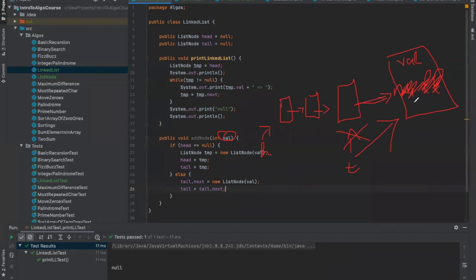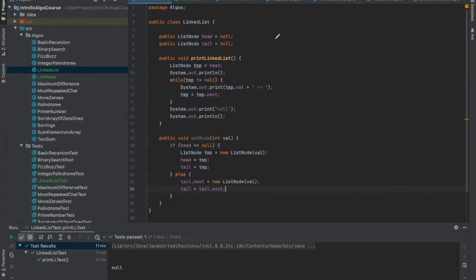So tail.next is the new node we just added. So everything is logical here, but I know for those folks that see it for the first time, it can be mind-blowing, to be honest. But you should play around with this by hand to feel it. Let's test it out.